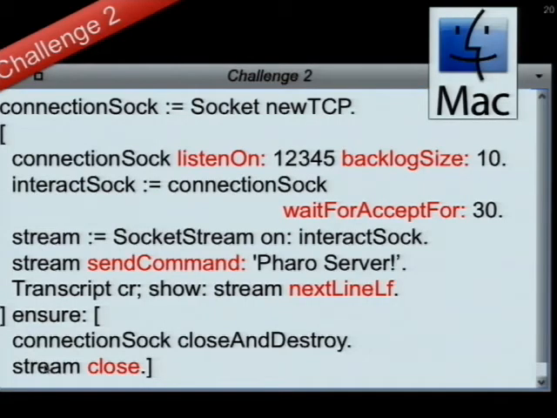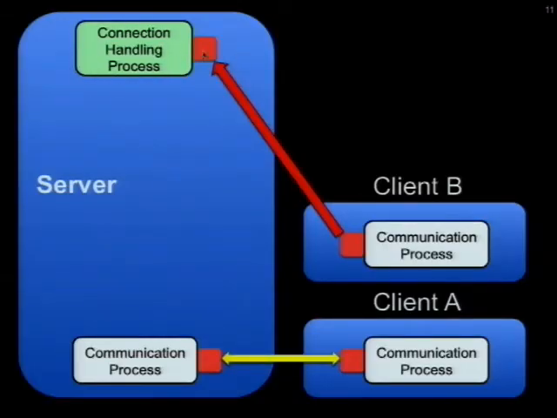If you look at the Smalltalk code in the workspace, you need to create a socket. The current socket library is dirty, so you have a single class that implements all protocols. You have UDP, TCP, and all the rest. It acts as a client and as a server. You have everything mixed in. To create a TCP socket, you need to send the message new TCP to the socket class. We store this first socket in a variable called connection socket, because this is the socket that we'll use to handle connection requests. Then, what, Stefan? Yes, so I will go back to the picture. It is this one on the top, the one that handles connections. This red rectangle corresponds to the socket in my drawing.